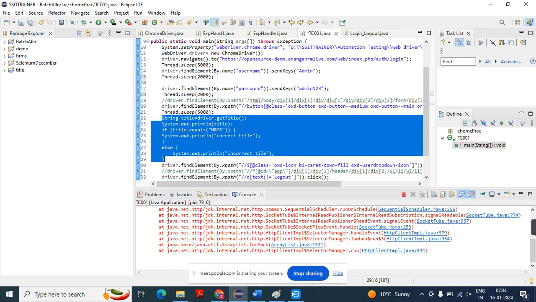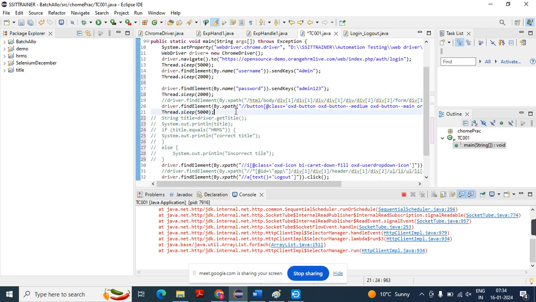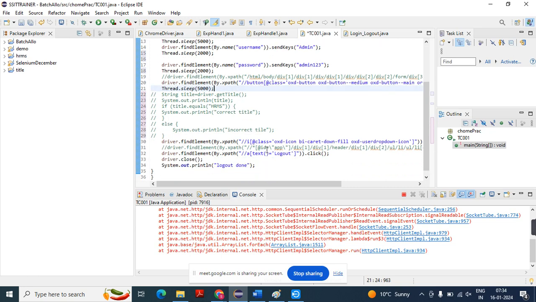I'll try to comment it, so it's not executable, from line 22 to line 29. Okay, then after login, we are coming on the home screen.